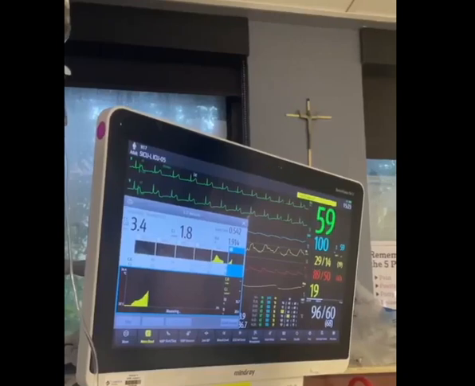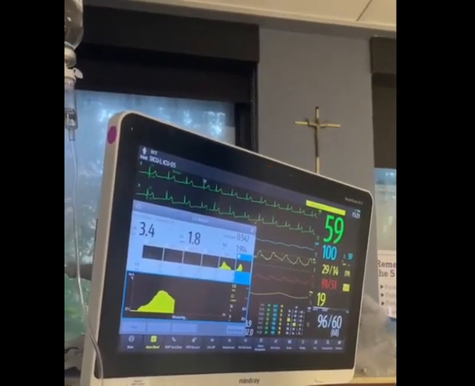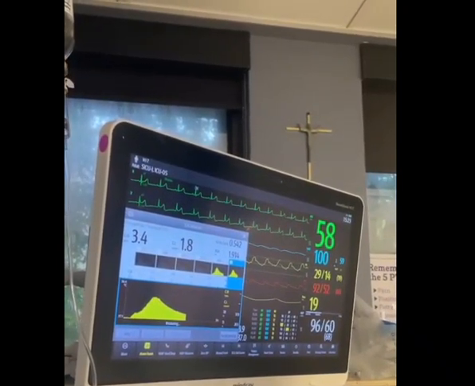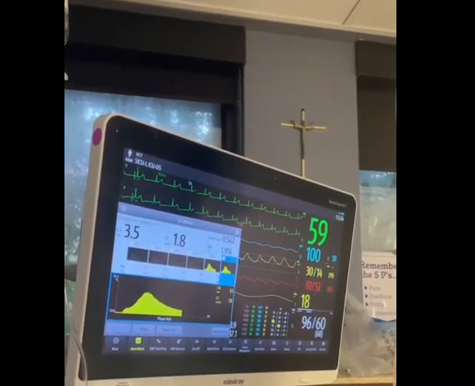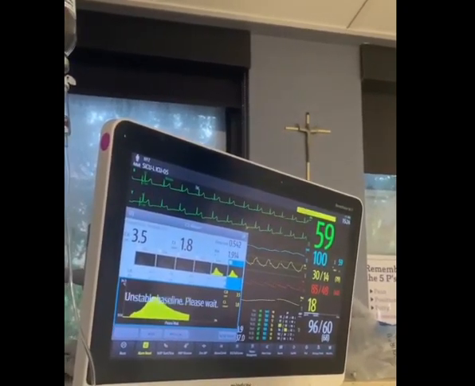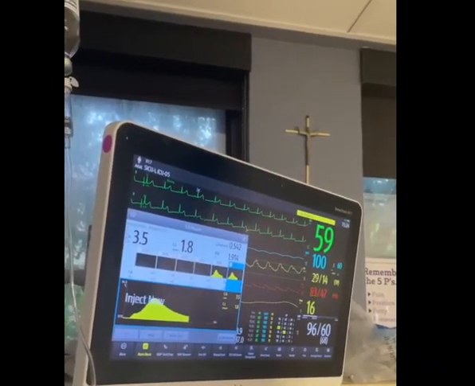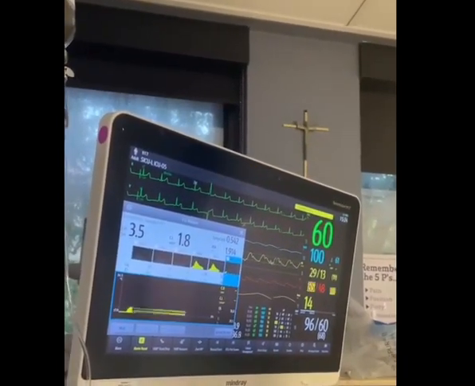So we're going to do this at least 3 times. We always take the average of 3. You can do more. If you have one that's a bad reading or it's completely off from the other ones, you do not have to accept it. You can go in and delete it, so that way you're not pulling that into your average. So we're going to do this 3 times. Once we've done it 3 times, we can take that average.